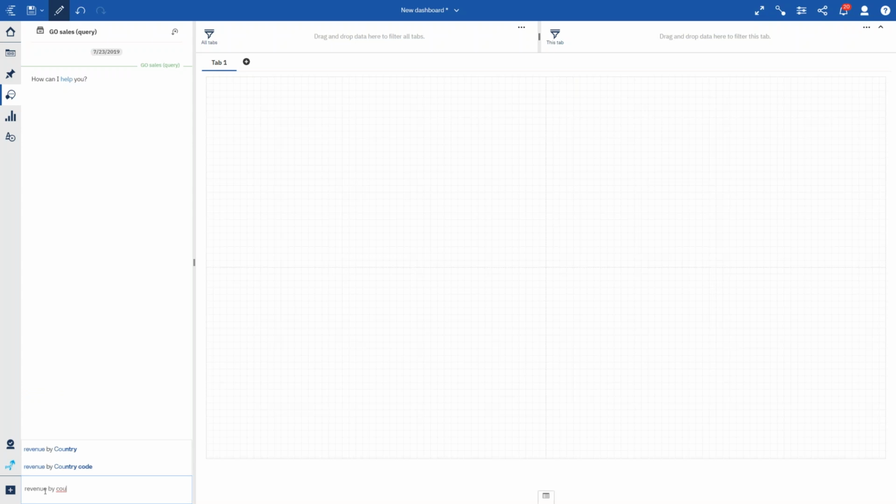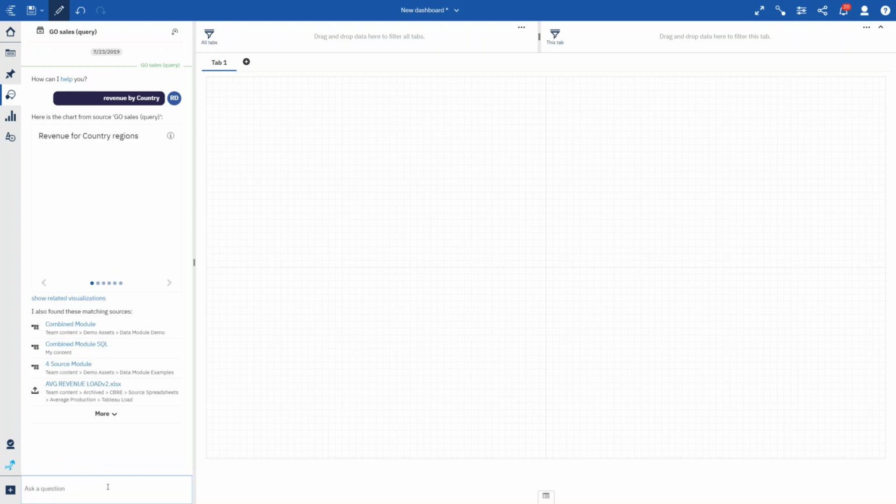Now, one thing you'll notice is it's doing type ahead. As I start typing, it's suggesting, do you want revenue by country code or revenue by country, right? That's something that's new to this version. In 11.1.2 or previous versions, it does not make any suggestions to you as you type. Here it does, and if I arrow up twice, I can page through the suggestions using the arrow keys, choose revenue by country, hit return again to submit that query, and Cognos will automatically build a query to return what it thinks satisfies the term that I typed in, right?